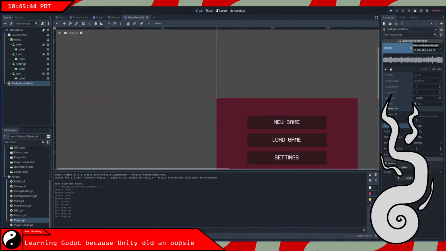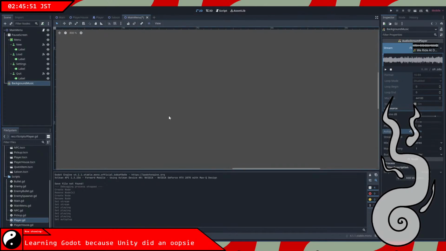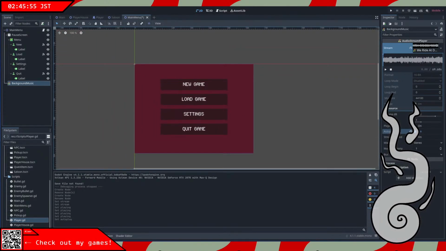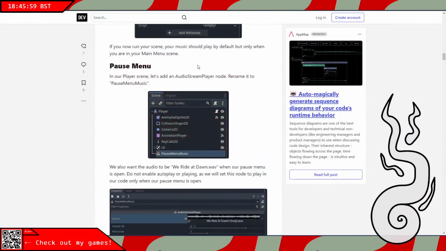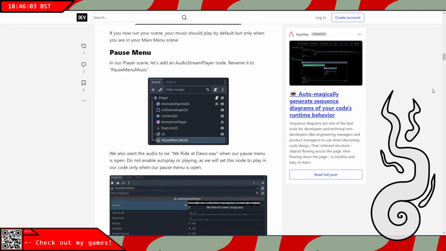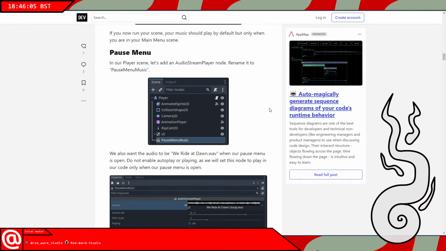So yeah, we'll play that now. We want this to play as soon as the game loads, so we need to enable autoplay. If you now run your scene, your music should play by default, but only when you are in the main menu. Or pause menu. In our player scene, let's add an Audio Stream Player node and rename it to Pause Menu Music.